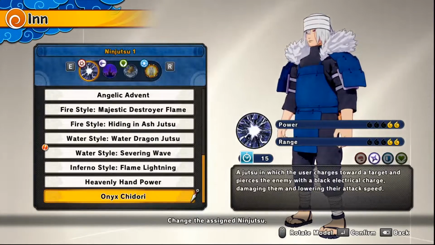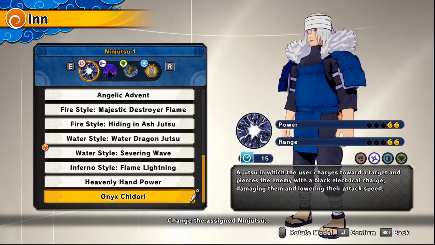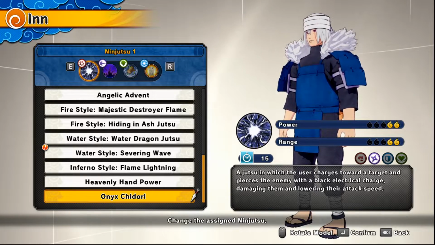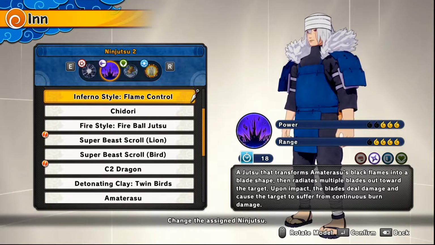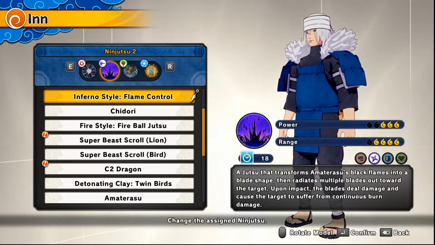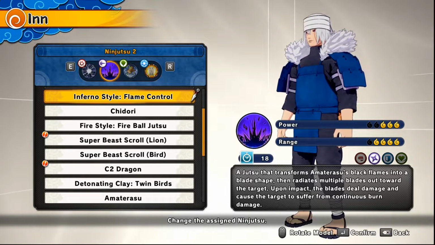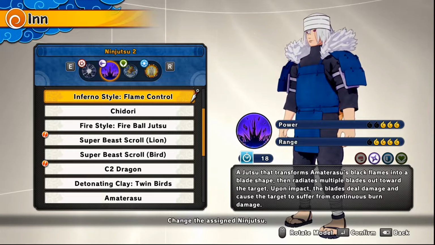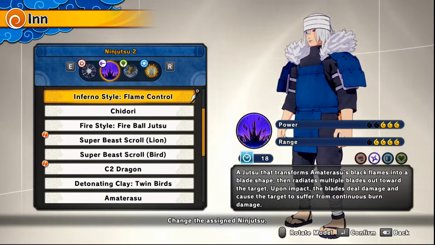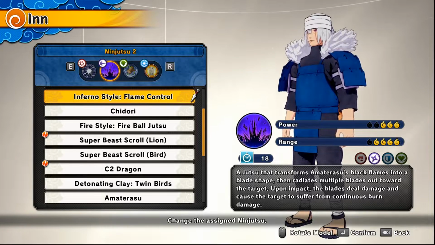For the ninjutsu, we're going to go with the Onyx Chidori, which works just like Sasuke's Chidori from Shippuden, but this one is more updated from Boruto, and it does a little bit more damage. And for our second ninjutsu, we're going to be using the Inferno style Flame Control. Now, you might be wondering why use Flame Control instead of Flame Lightning. Well, Flame Control is, I would say, less toxic, but it does the exact same thing. Flame Control will damage your opponent over time because he will be essentially burning.